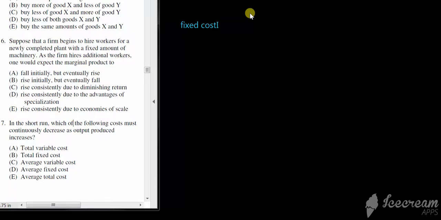The first one is fixed costs. Fixed cost is a cost that is usually a one-time or an upfront cost that doesn't change to the business. So if you're a shoe manufacturer and you have to buy a factory and then machinery to make the shoes, those costs would be fixed. What makes them fixed is that the cost doesn't change depending upon how many shoes you make. It doesn't matter if you make 0 or 1,000. The cost of the machine to make them doesn't change, and the cost of the factory doesn't change, and that's a fixed cost.